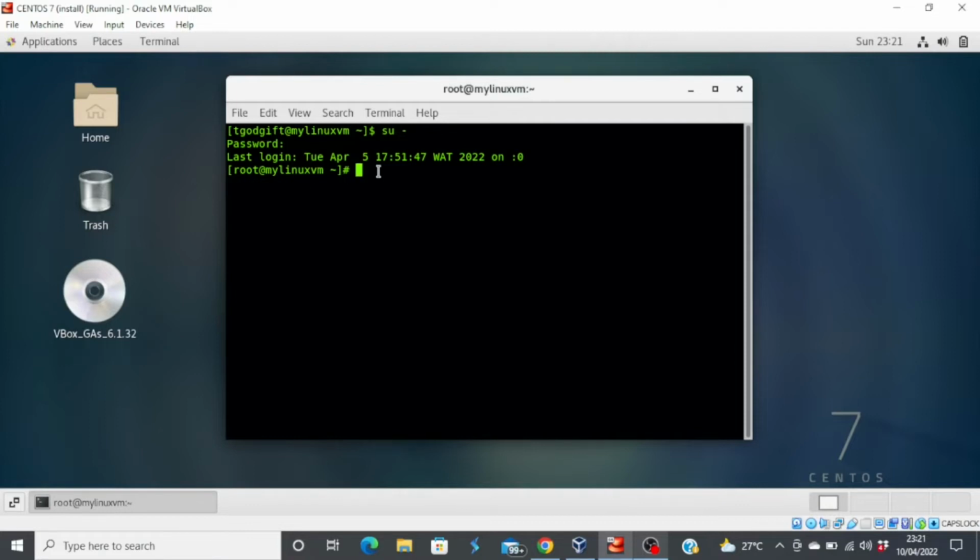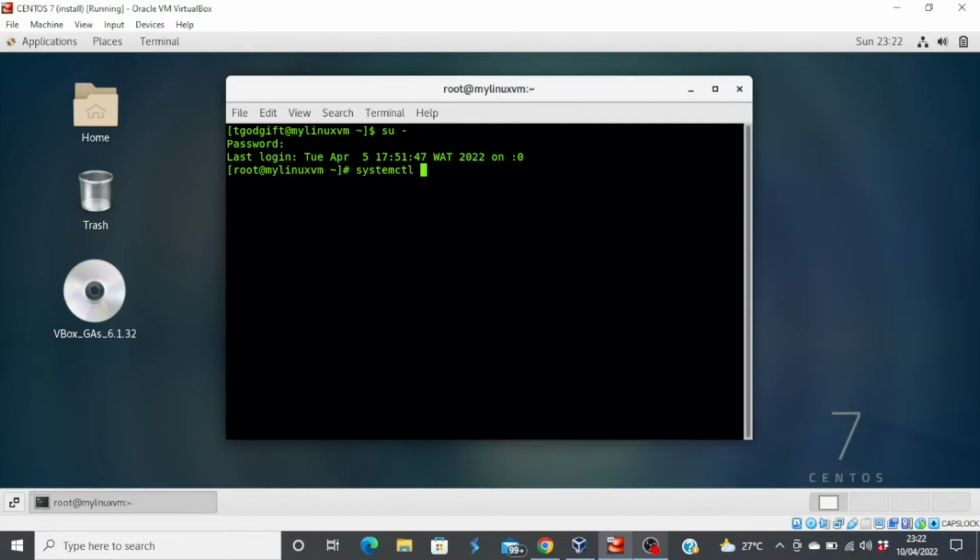Now the first command I want to introduce you to is the systemctl command. Now, this command helps you to know the status of certain processes, and it can also help you to either enable or disable those processes. For instance, maybe your firewall. Sometimes you want to perform certain installations and then your firewall keeps blocking those installations, and then you might need to disable your firewall temporarily.